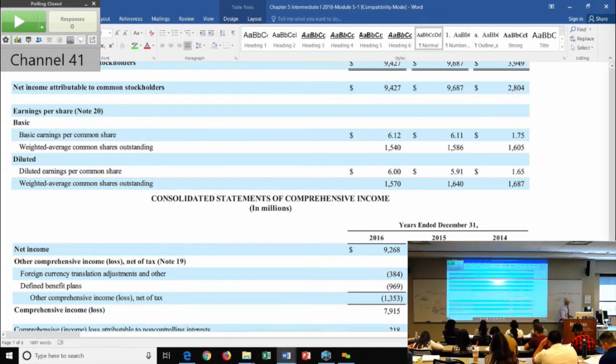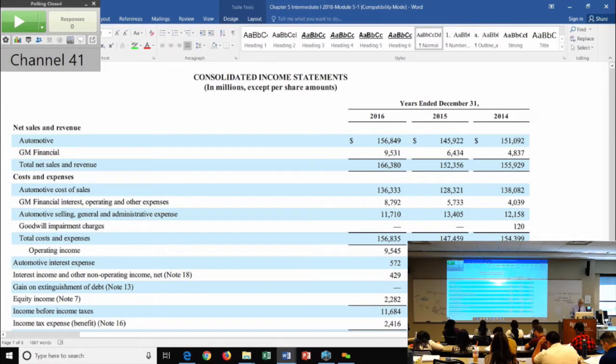On the income statement, you've got both permanent and transitory components. The net sales and revenues are permanent. You've got items of expenses that include permanent items, and also maybe some transitory. So Tim, to get your question in more of an application, take a look at the goodwill impairment charge. That charge is a write-down of goodwill from one of their subsidiaries, $120 million. That is not a permanent component, but it's part of continuing operations. So that is disclosed in order for an analyst.